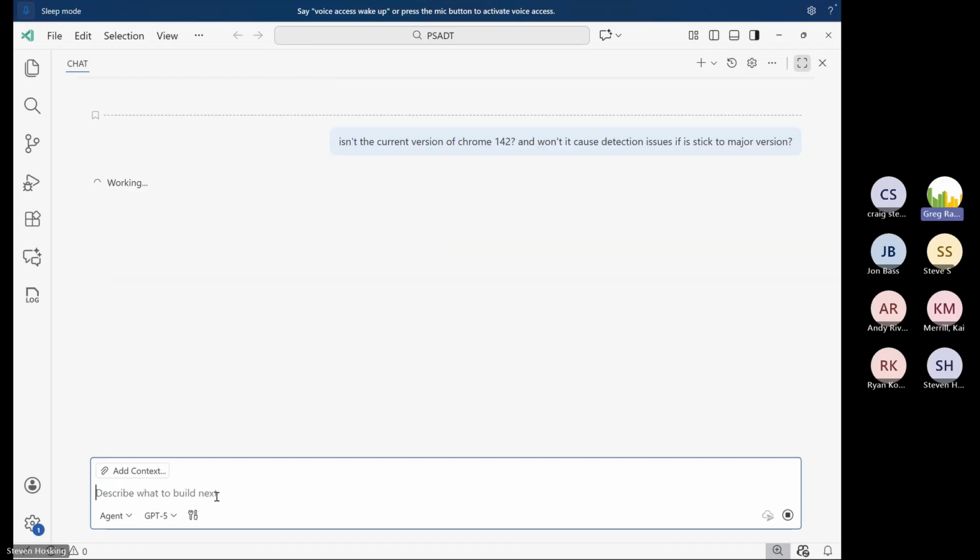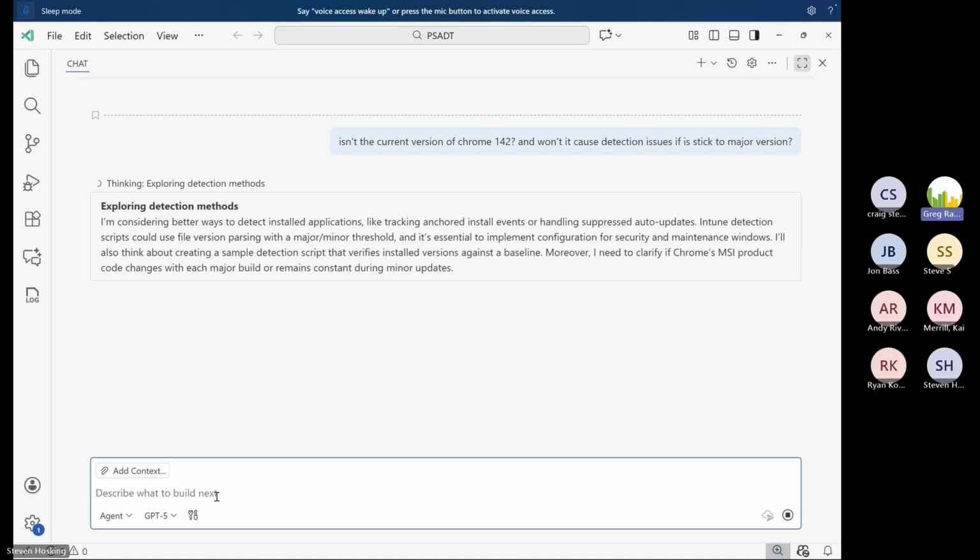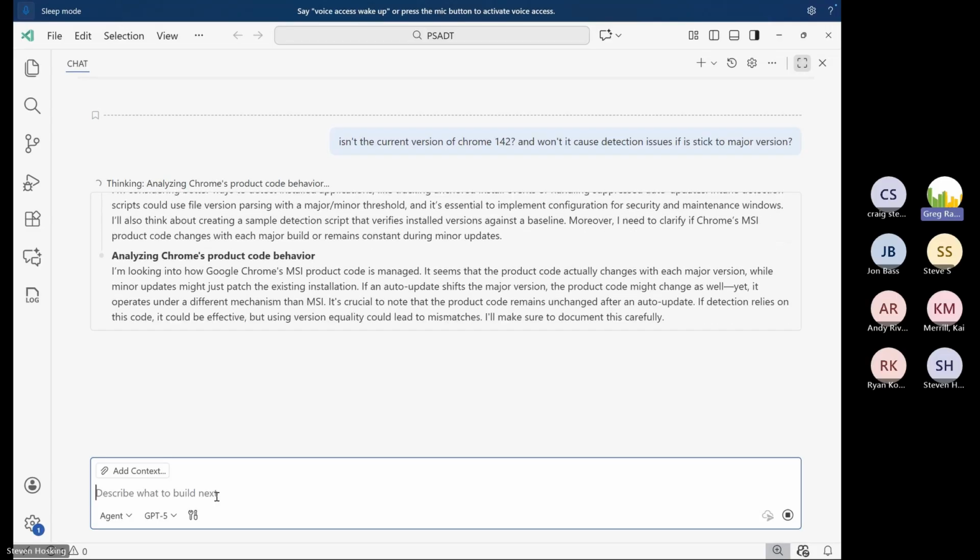And this is where you can just iterate on what you want. No, it's 142. Go and figure it out. And now I'll say anything above this, I'm happy.